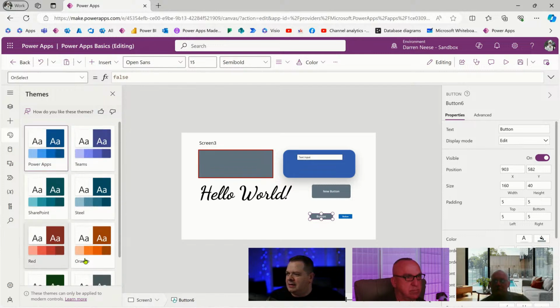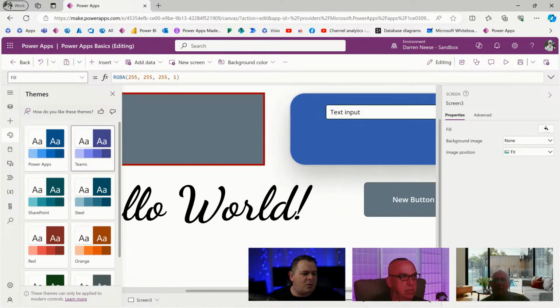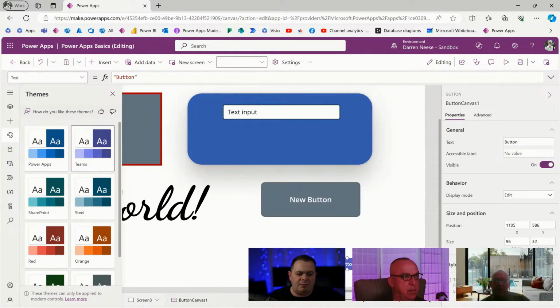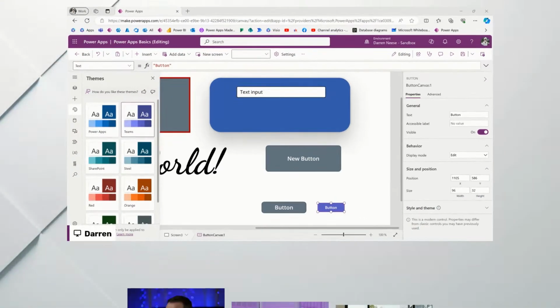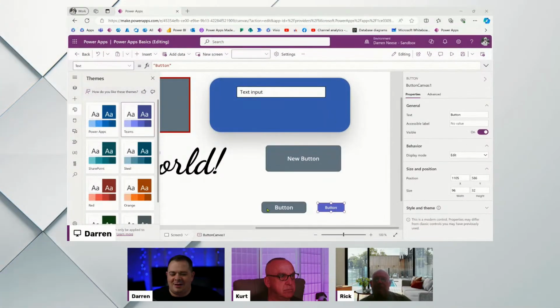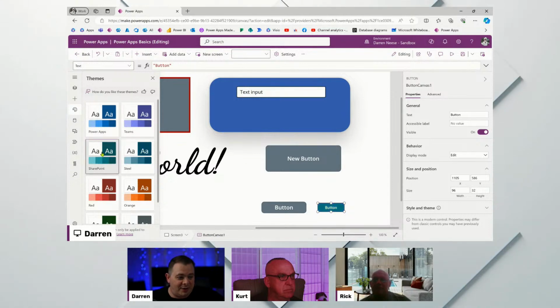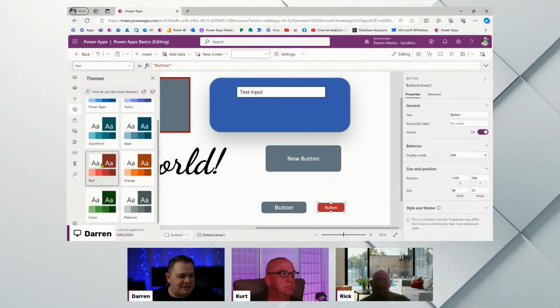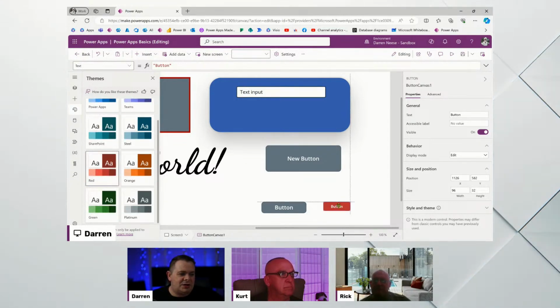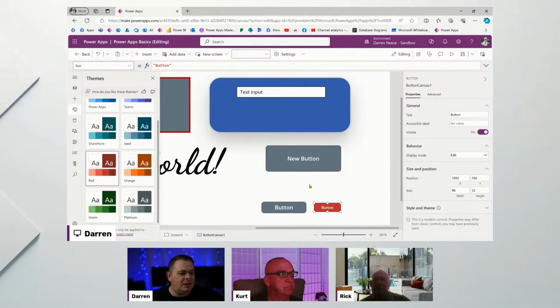So you can pick from one of these. If I pick Teams, which is more of a purple, you'll notice that this one modern button that I brought over now has a purple tint to it. Okay. And if we change this over to, let's say, a SharePoint style or a red style, so you're implementing a new way of theming here.